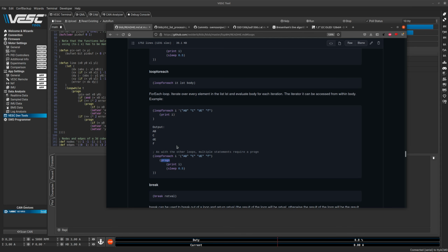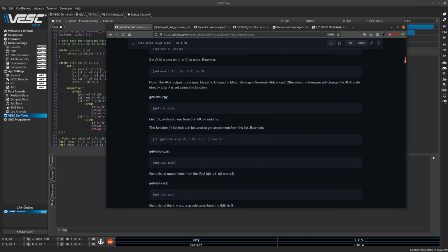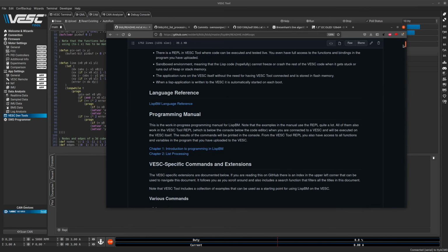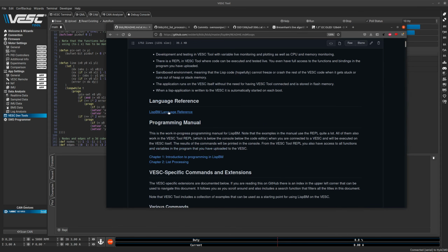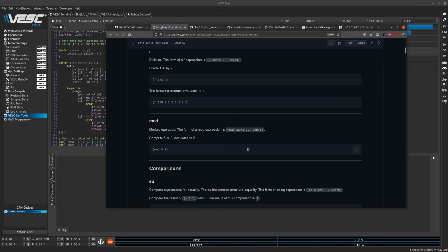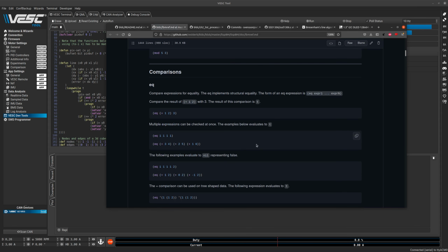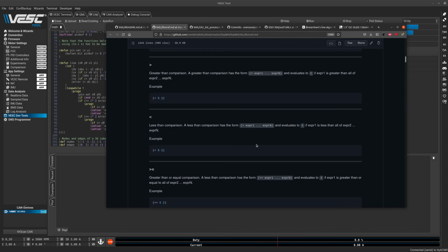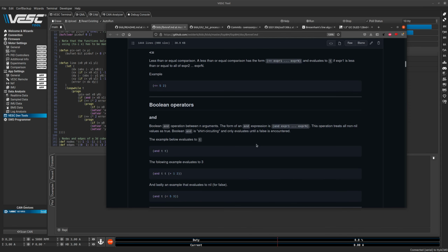And I can also mention that if you go to the beginning here, then you can see, for example, the LispBM reference manual that Joel has written. So this is mostly a quick summary of all of the different things that are in LispBM. It might not be updated fully, for example, with the association list at the moment, but that's a quick way to look up the different things.